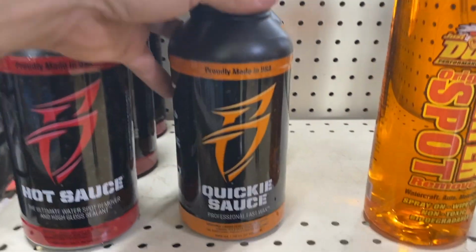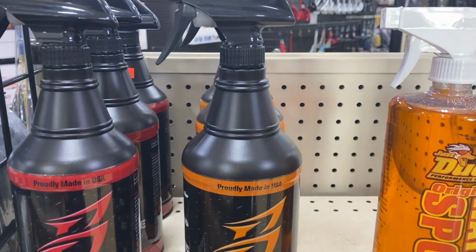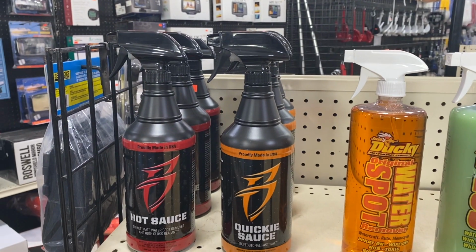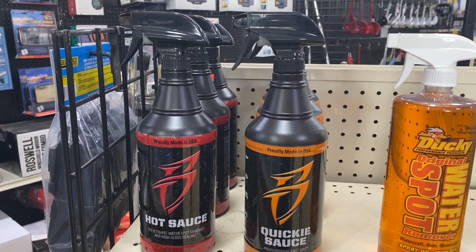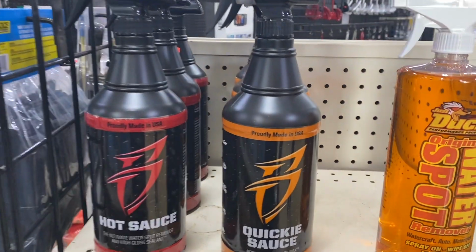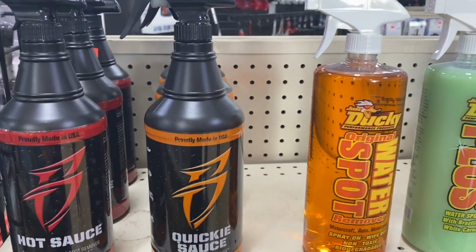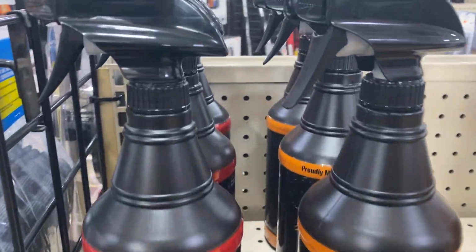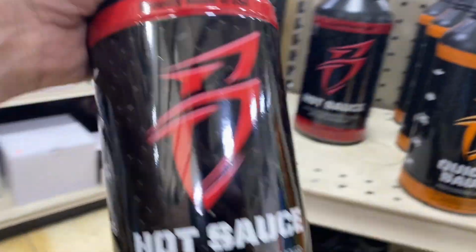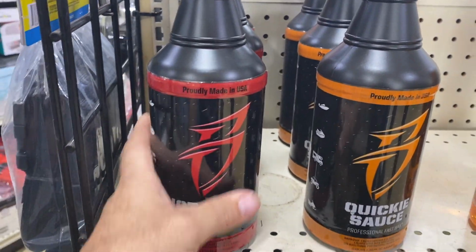Now, I have used their wax, and it's not my favorite. It's good, but the overspray, if you don't wipe it off, will leave white specks on your trailer or whatever doesn't get wiped down, right? So in my opinion, I think there's better waxes out there, and both of these come in under 25. You can use this on cars too. So if you have a hot rod or something like that, this will work good on that too. But in my opinion, this stuff is rock solid.